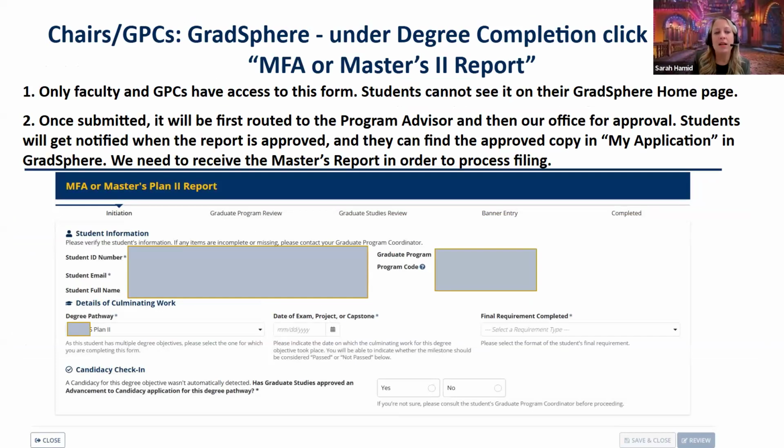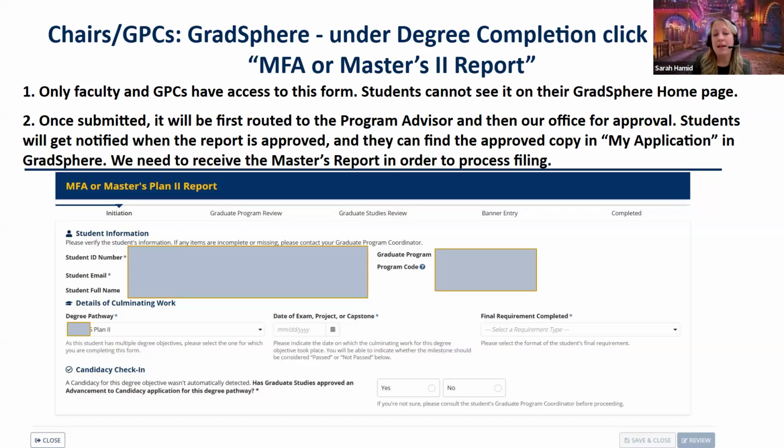So once it's submitted, it'll first be routed to a program advisor, and then it comes to our office electronically in GradSphere. Students will get notified when the report is approved, and you can find the approved copy in My Application in GradSphere. We need to receive the master's report in order to graduate you.